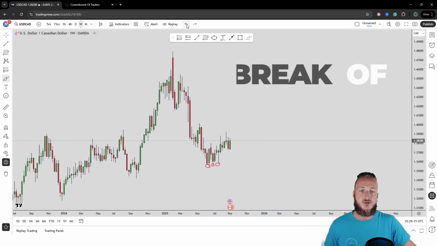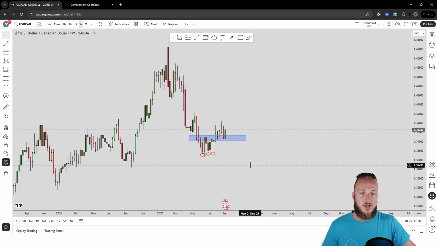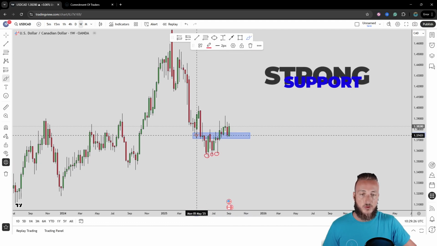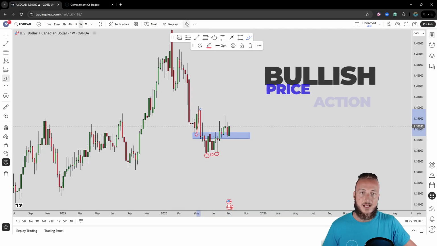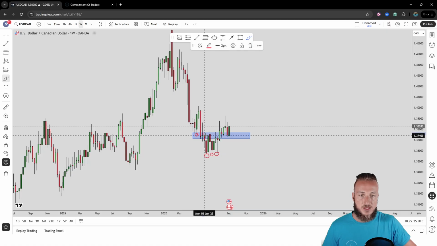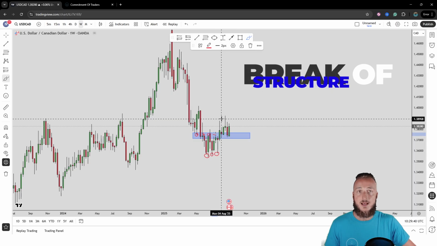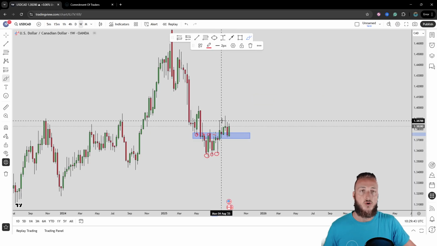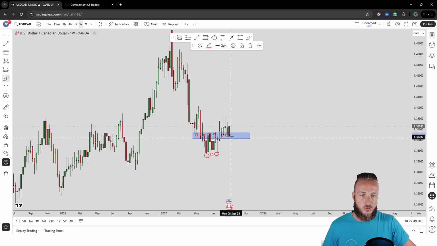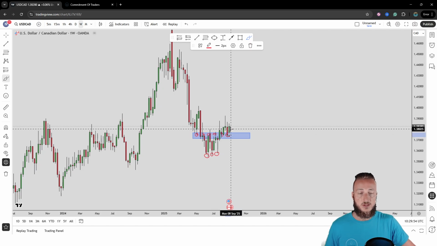Now, if we have to identify the structure in this price action from a weekly perspective, it is very clear that the area of structure is right here. This was the zone that was acting as previous support, preceding all this rejection to the upside. Then the market broke the level to the downside, and at that point, that previous support turned into resistance here and here and here. Then the market broke back above the zone, and again, as we know, previous resistance, once it is broken to the upside, becomes support. And the market is now respecting this area again as support here, with the most recent test and start of this rejection to the upside.